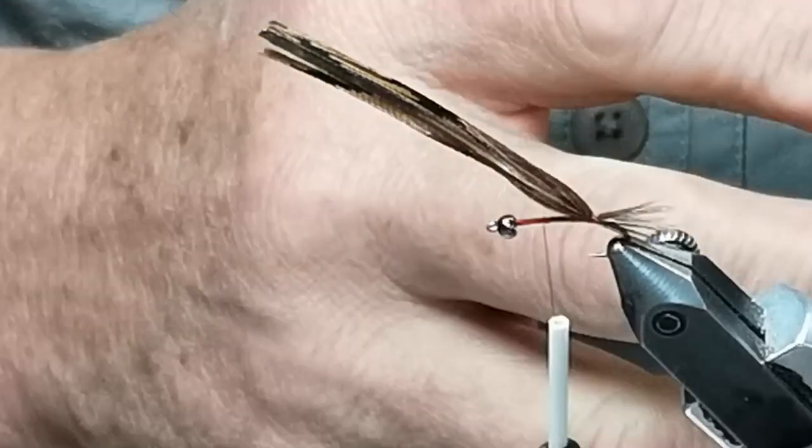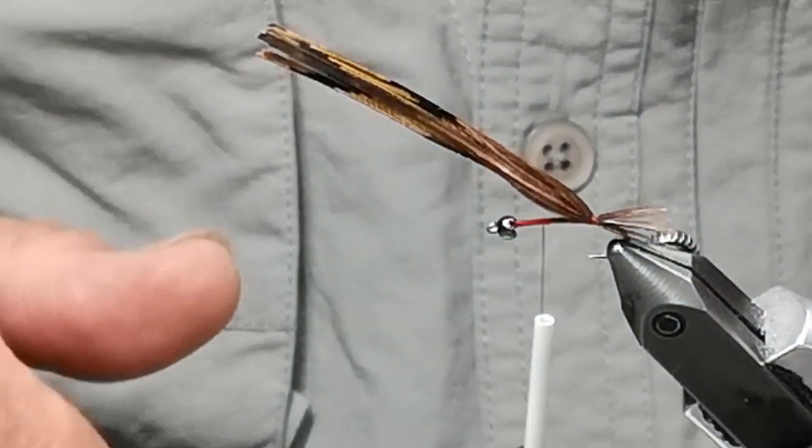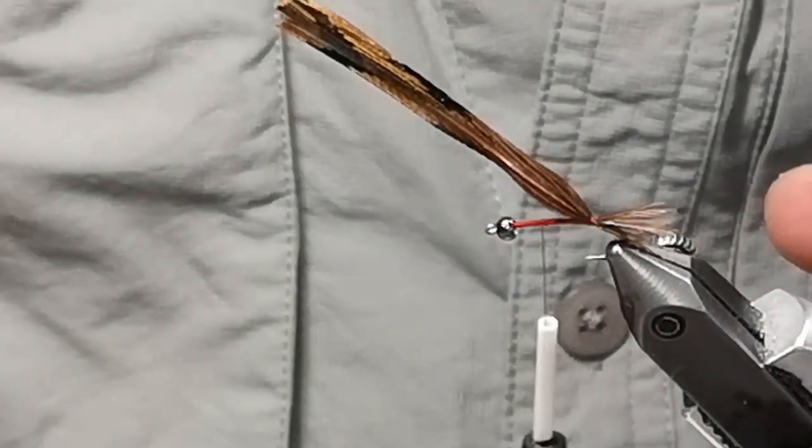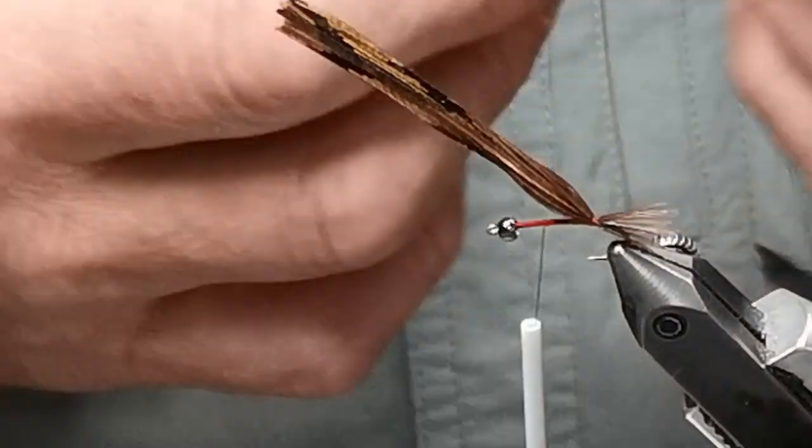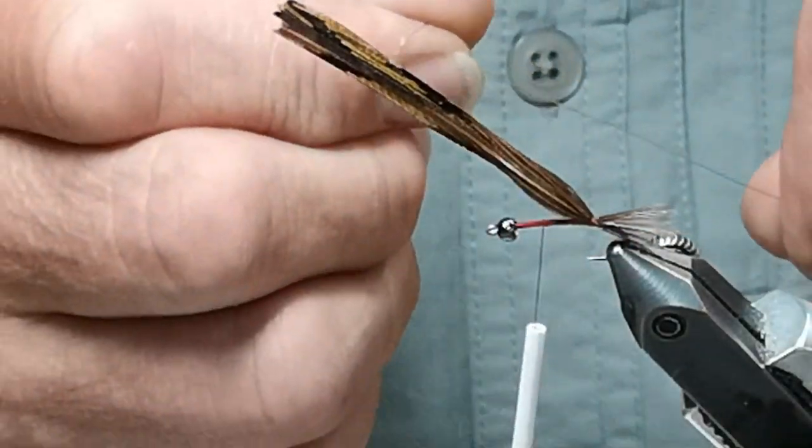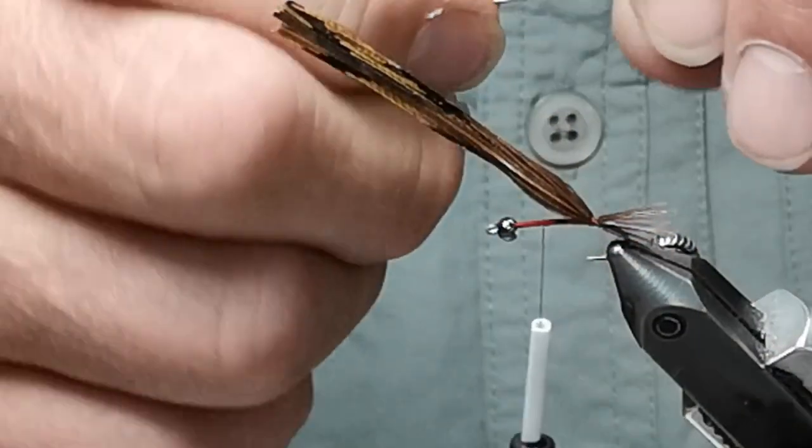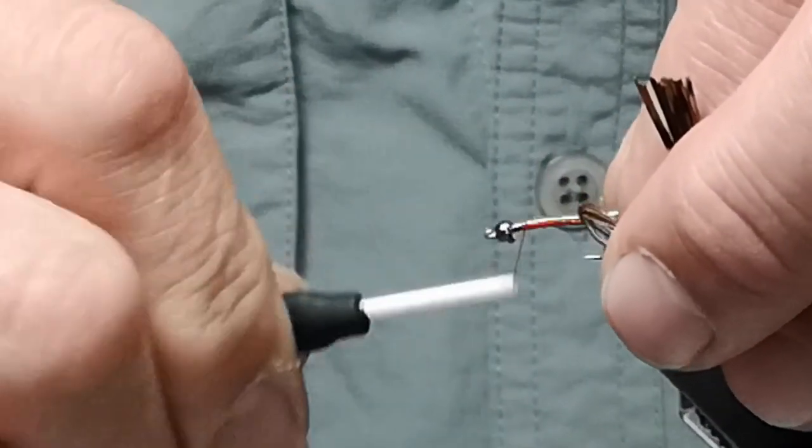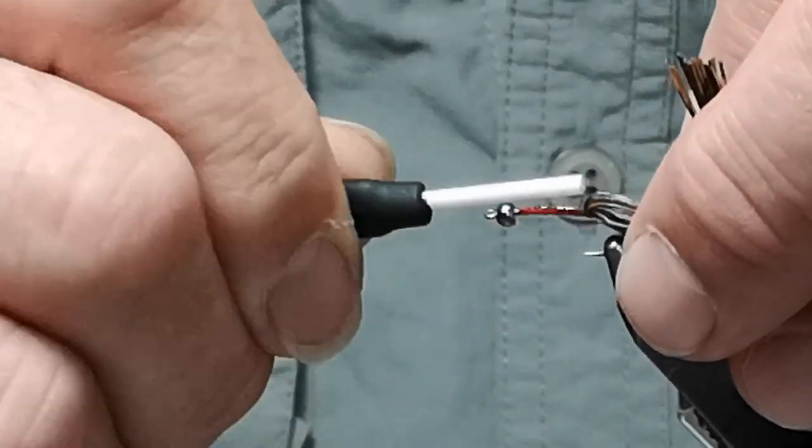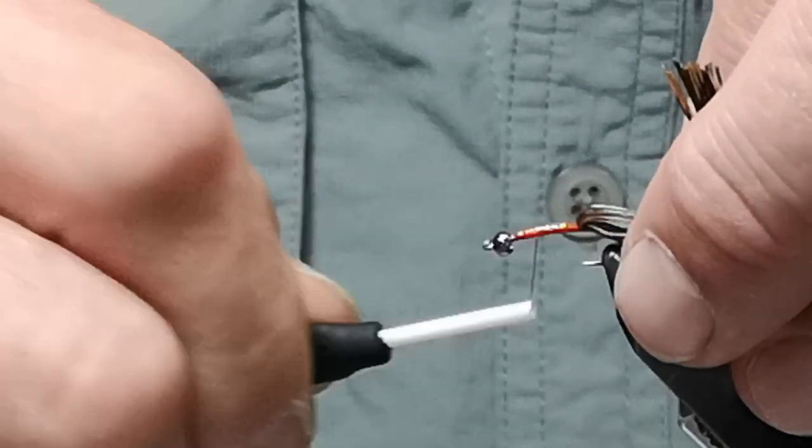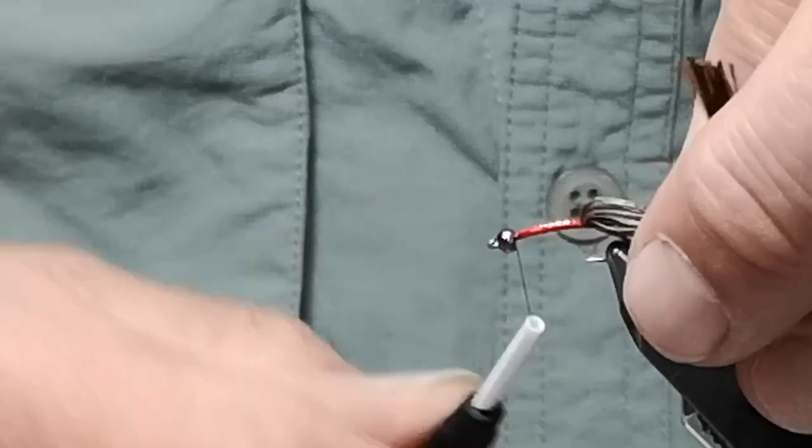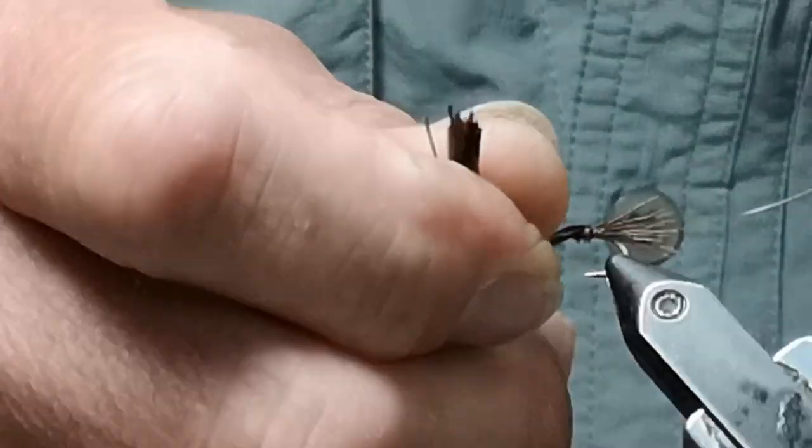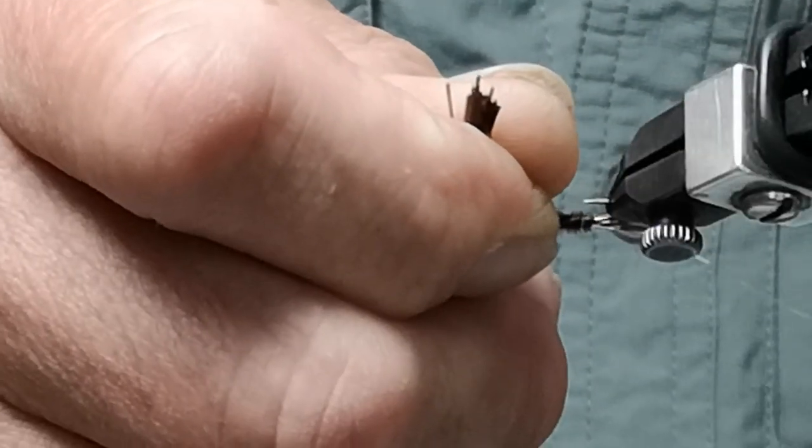They actually swim to the surface when they're going to hatch, so you have to use them a little differently. When you're fishing it, you give it little bumps and tugs. You fish it in a different column of water, quite often in a back eddy. The short ones work also, but these ones work a little bit better. That's one of the reasons I use this longer shank mayfly in our river system.